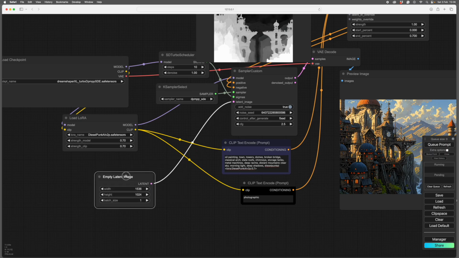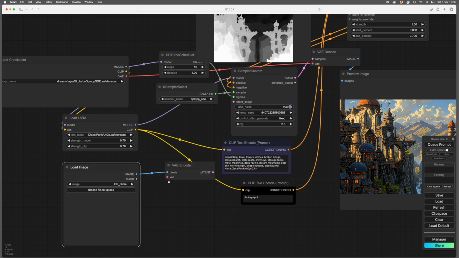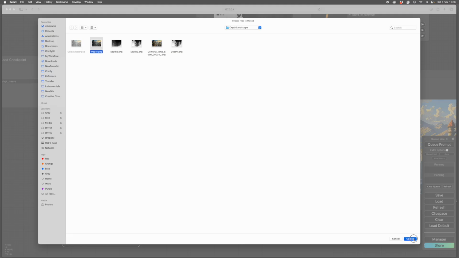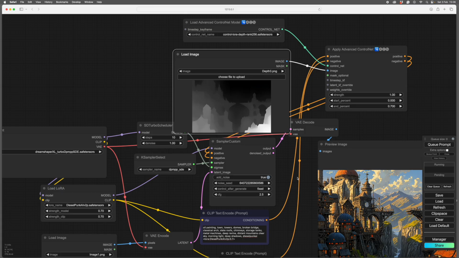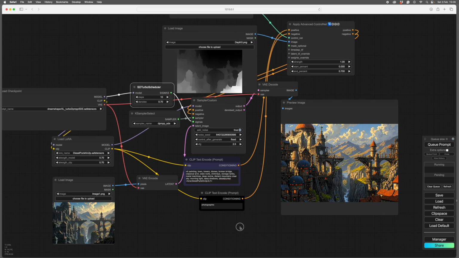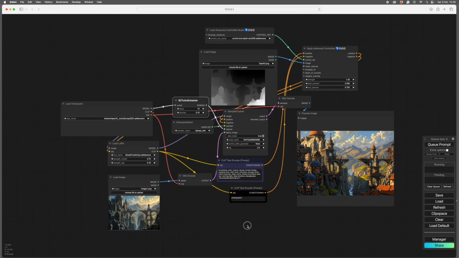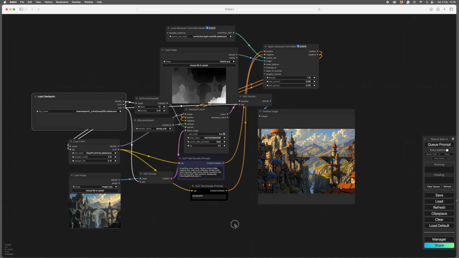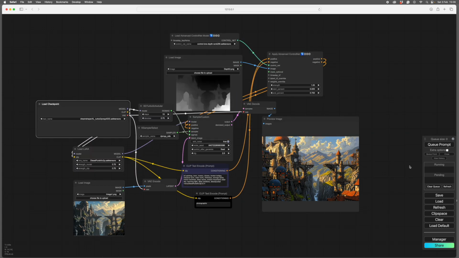Back in Comfy, we get rid of our empty latent image, and then we add a VAE Encode, put that into our latent, the VAE on, load our image, load our new depth map, depth map 3. We're still on the same fixed seed, and then we will alter the denoise to 0.7, so 70% of this image can be changed. You never know quite what the right figure will be. We'll run that and see what we get.